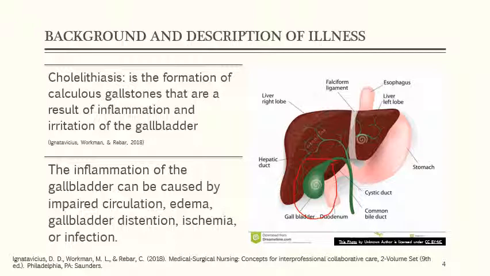One of the worst things that can happen, if you look back over to the picture, is that those stones will form over here in this little slender bile duct, and if those stones harden and get caught into that bile duct in any way and obstruct it, you can have cholecystitis, you can have a lot of other gallbladder complications. So right now the patient has a surplus of gallstones most likely, and that's why she's presenting with those symptoms, and we'll learn about that as we go throughout the presentation.